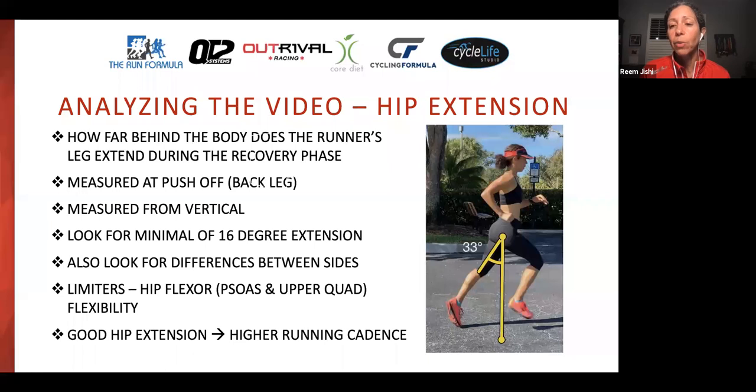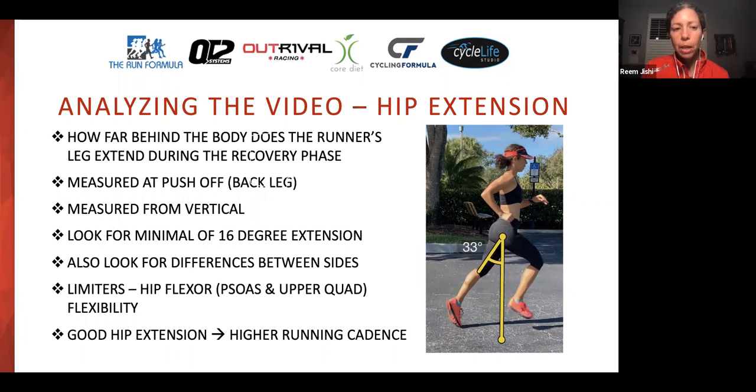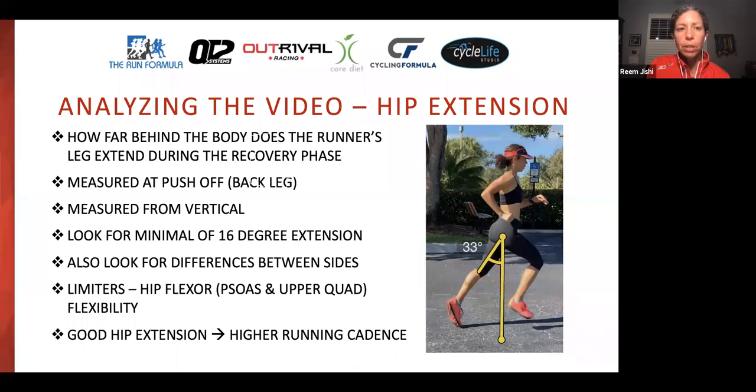You see that a lot when I have people try to do standing hamstring work. A lot of the time it's a conscious thing to have to pull that front knee back and open through. So here you can improve your hip extension by working on your flexibility, your psoas and upper quad flexibility. Good hip extension is going to lead to higher run cadence, and that's what I talked about a little earlier today. As I go through the pictures, maybe I'll just do it with some of the future pictures.